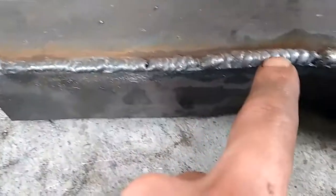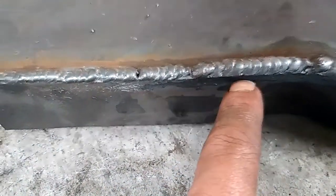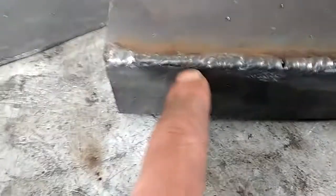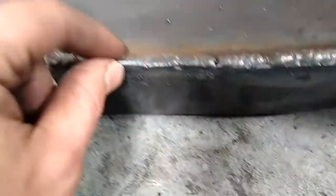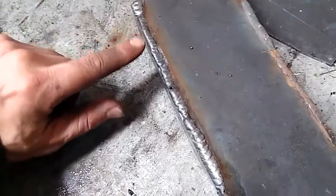Here's another thing I thought was interesting: you have to really go out of your way to make really wide loops — way wider than you would normally. Because if you don't, the weld gets very high. It's a very high weld because it's cooling off so fast since you're not putting any heat in.